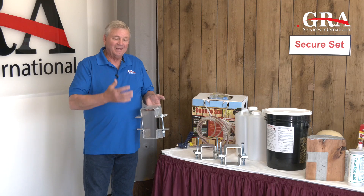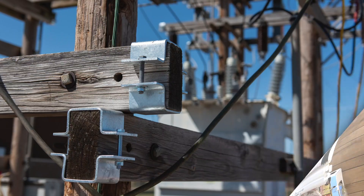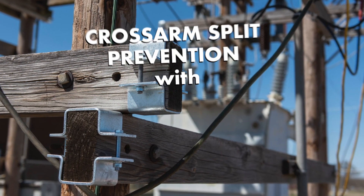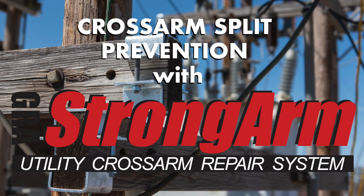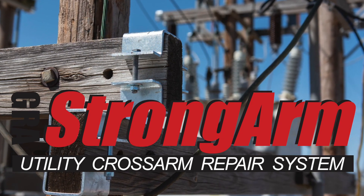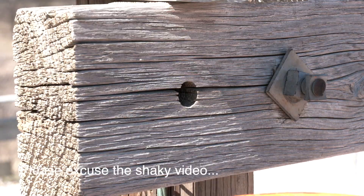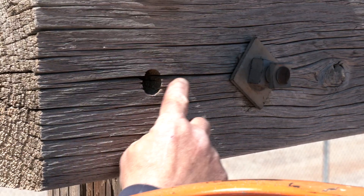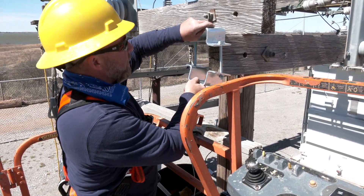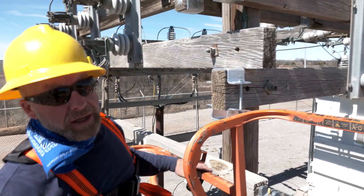Let's move on to the pictures and videos — I think you're really going to enjoy it. This is a great example of preventative care. The one we did up there was severely damaged; you can see the crack already coming through. By putting our Strong Arm on there, we will keep this from happening like it happened up there.